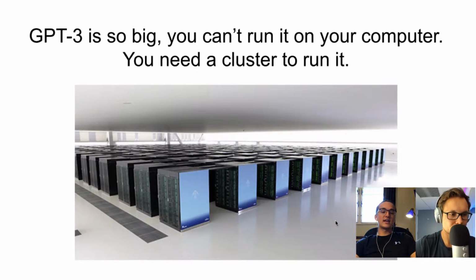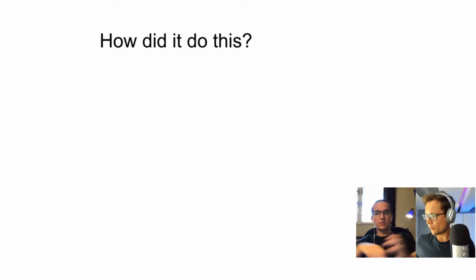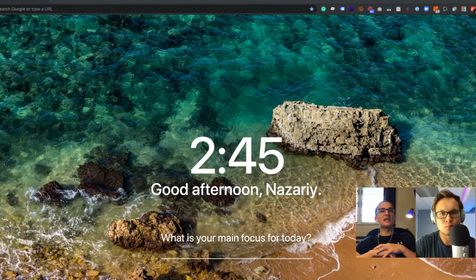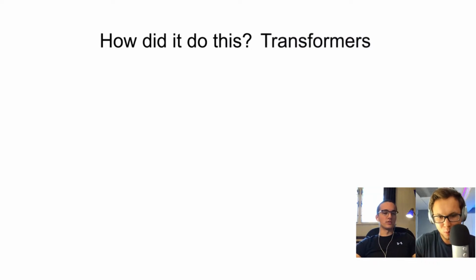So it kind of leads me to the idea of, okay, how the hell did it do this? How were they able to literally read all of this stuff on the internet? When you put in any search term, there's literally millions or billions of results, and that's just from one word. Now go over every single search possible, and that's all of Google. And Google is only a subset of everything on the internet. So how did it eat everything within 2 years and process all of it and actually learn from it? Because reading it is very different from processing it and learning from it. So how it did this is something called transformers.